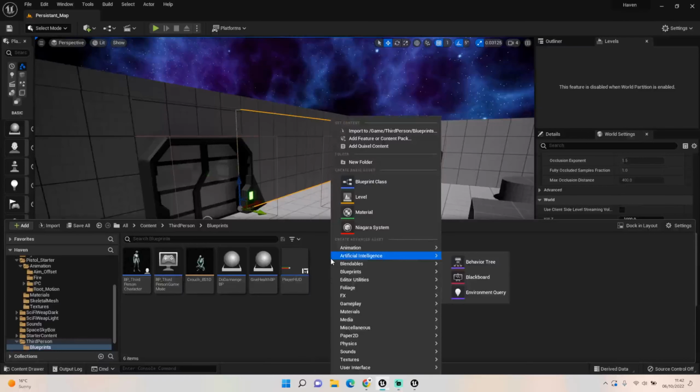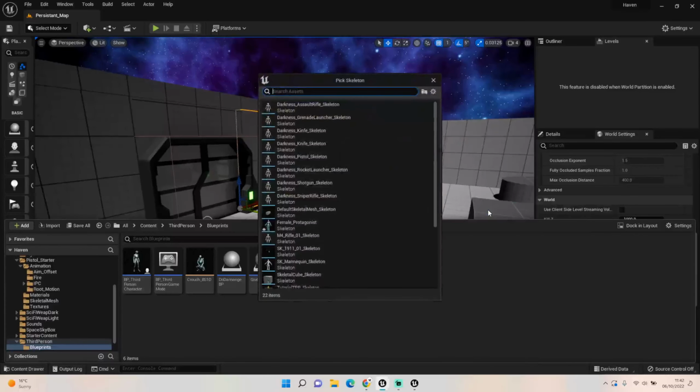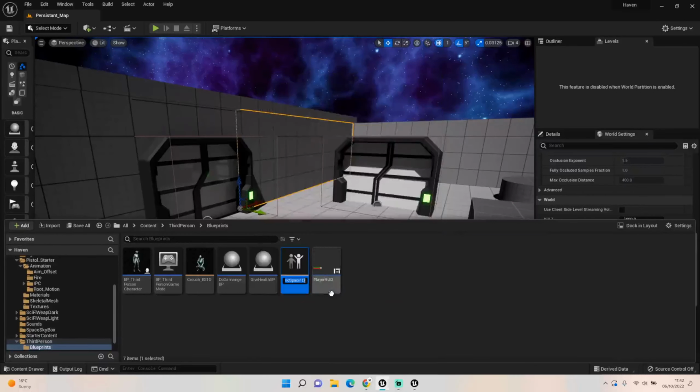We need to add in a few more blend spaces. For today's episode, we need to add in crouch, rifle, hip, BS1D.